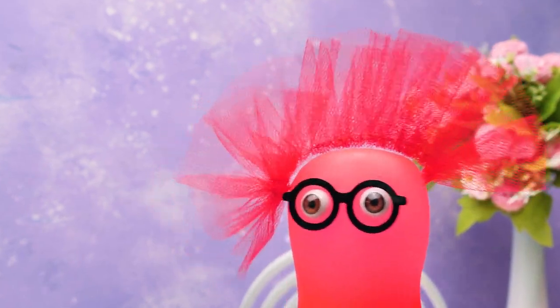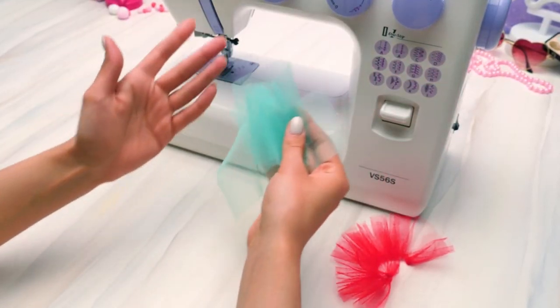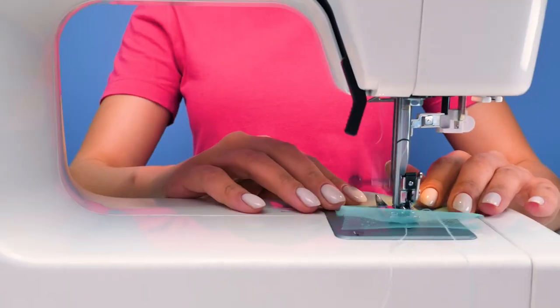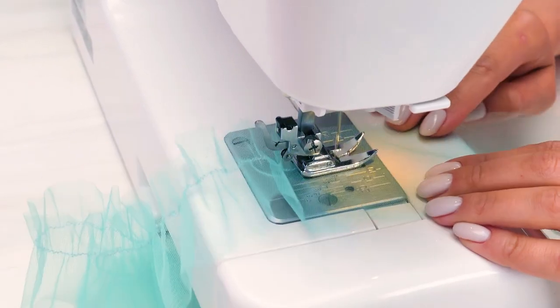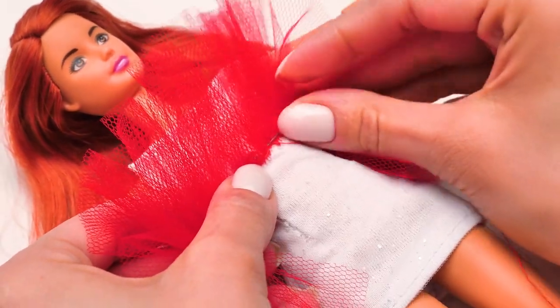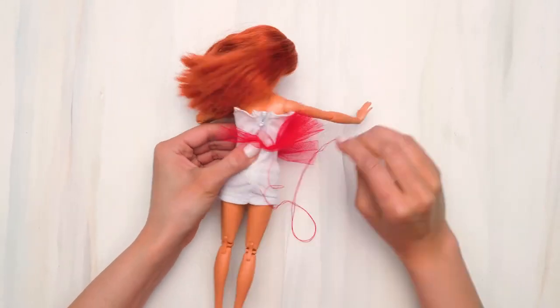We'll make it rainbowy! Guys, get ready for a color splash! We'll make new ruffles of all shades! Now let's sew everything up. You can ask an adult to help you with the sewing machine or make all of the stitches manually.